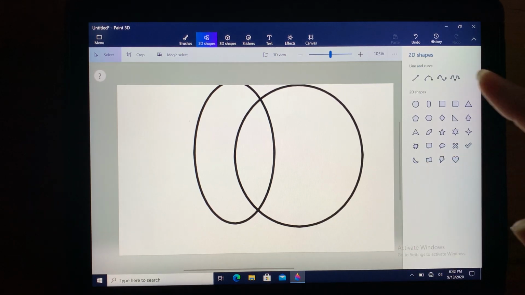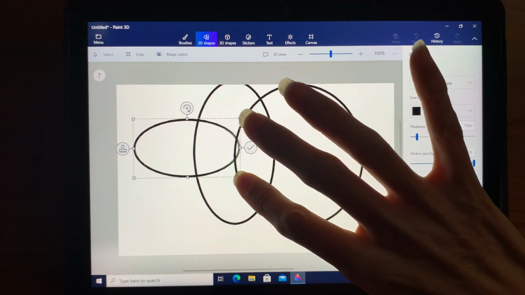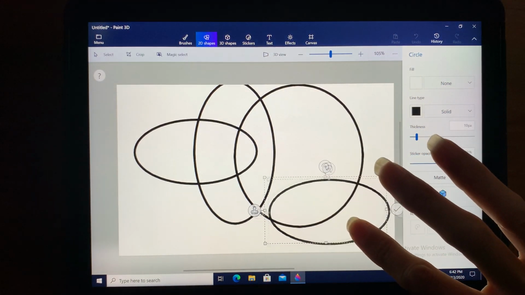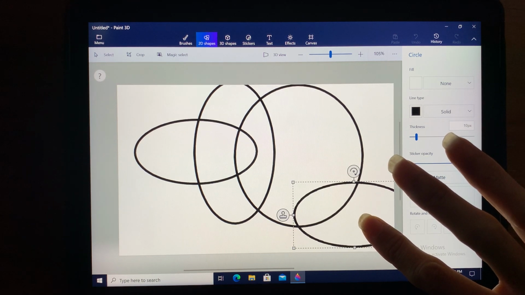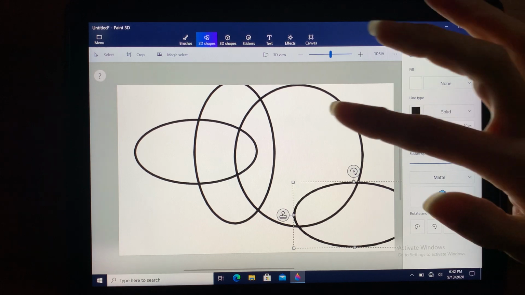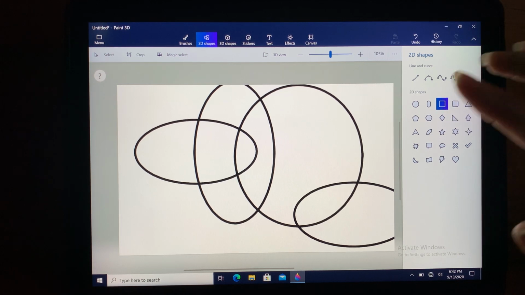Oops. And I must have done something wrong there. All right. So I'm going to try to do a few circles. Okay, let me show you this. So my check mark went off the screen, but if I click anywhere like that, it will do the same thing. So, all right, I'm going to put a few squares in.